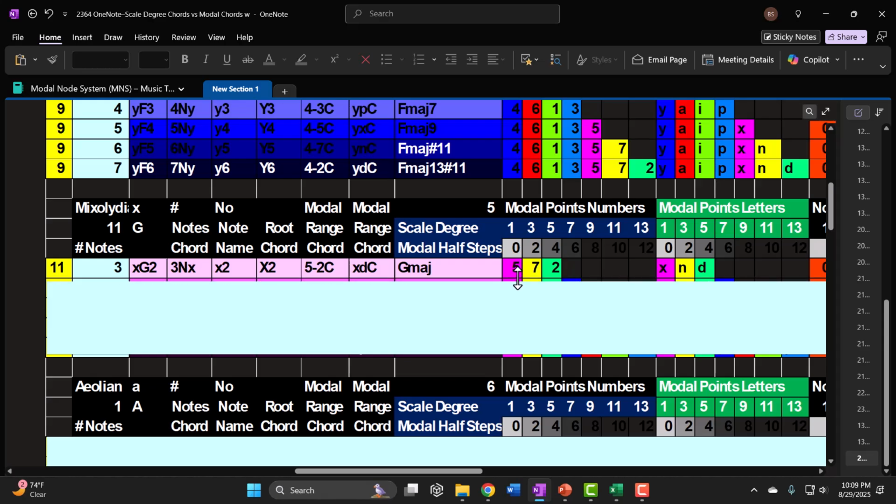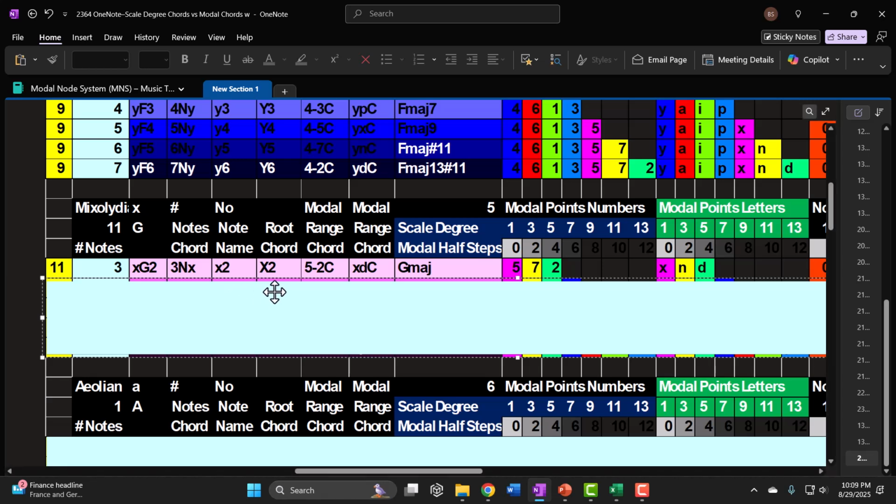So if we got Mixolydian, a G major, looks the same as, I don't know if that G major is Ionian. If I just saw a G major, you don't know if it's Ionian or Lydian or Mixolydian. You would assume one of those 3. It would be nicer to list it by point. I'd rather call it a 3-note Mixolydian, or we know that the Mixolydian node is magenta. So it's the 3rd shade of magenta chord, right? We can call it a Mixolydian G2 chord, but the G is redundant if we know the notes. We can call it just a Mixolydian 2 modal whole step chord.